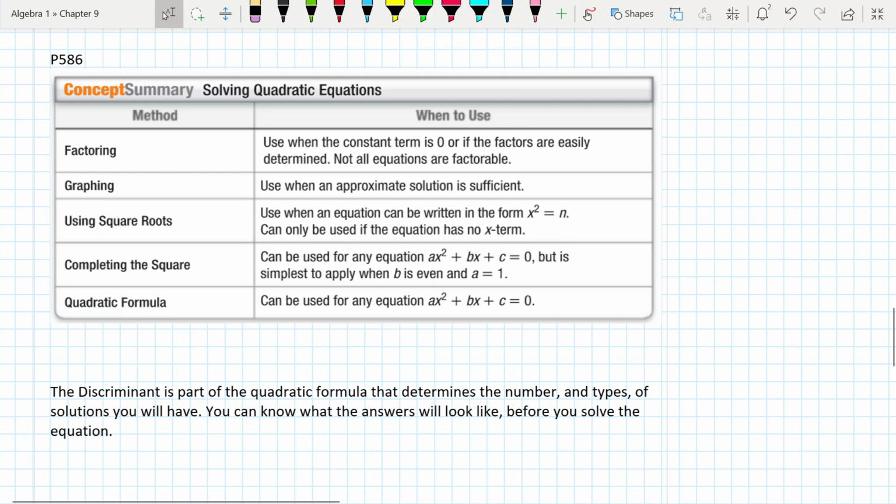Now that you've had a chance to think about which methods you would use, on page 586, there's a chart. And for each of the methods, it gives you when it's the best situation to use it. This is one of those things that you gain by instinct by doing a bunch of problems, but if you want to practice it and get good at making the decision on choosing the best form, you probably want to spend some time reading this chart, but I'm not going to make you memorize it or anything. This is something you will learn over time, even if you don't read this chart right now.